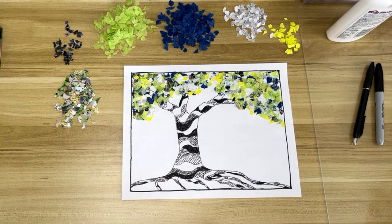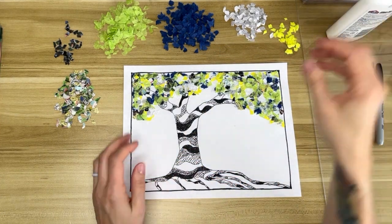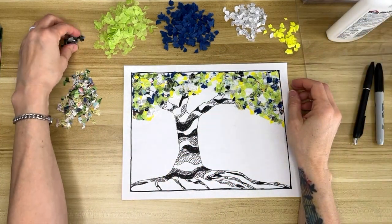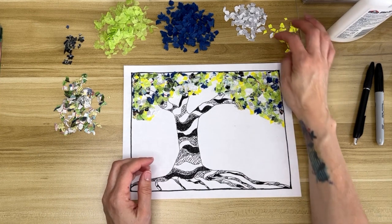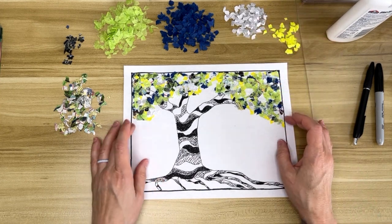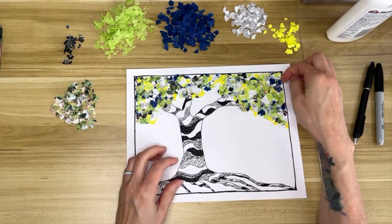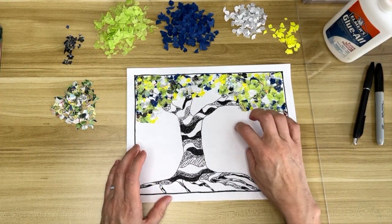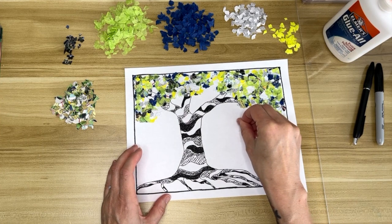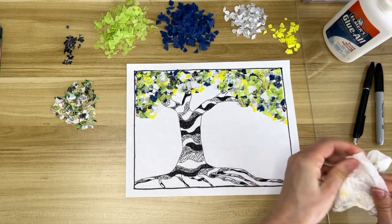With Mod Podge, you have to be aware. Some Mod Podge is shiny. I have a matte Mod Podge. But I do have different kinds of papers. The ones from the catalogs are a little bit shiny. And so to put matte over top of that would dull some of that shine. If you want to keep the shine, you don't want to do that. So just gluing down extra pieces would probably be better if you wanted to keep the different glossiness, I guess. Not really sure what the word is that I want there.